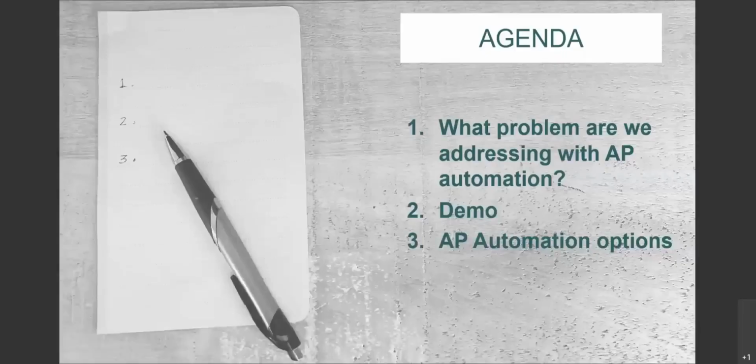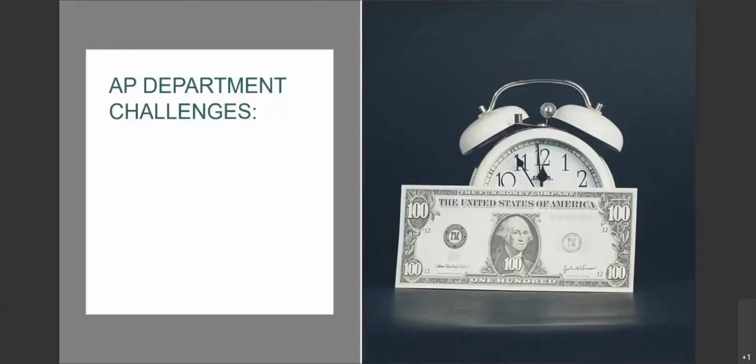Our agenda for today will cover these topics. First, I'll outline the problem we address by automating your payables process. Second, I'll pass things over to Brian for a demo. And third, we'll discuss options that are available for AP automation. At the end of our presentation, we'll open it up for questions. Please send any questions you have in the chat window to the presenters, and we'll have a look at the end. So let's begin. I want to start off with a day in the life of most AP departments.